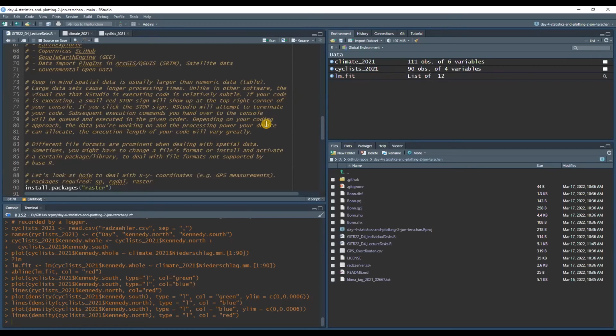I don't know if one of you ever worked with laser data, like laser scanning, but laser scans are very, very large point clouds, several gigabytes large. So when we have spatial data, and that's important to keep in mind when you work with any software, it's much bigger, and large data sets cause long processing times. Of course, that depends a bit on your hardware.